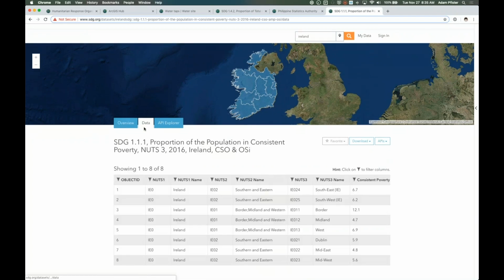So this is the same data set we were just looking at on Ireland's site, now being surfaced in the UN's Open SDG Data Hub. Through simple yet powerful group sharing in ArcGIS Online, member states can share bidirectionally with the UN. As the data is updated, the latest information is immediately available. This network of hubs is beginning to thrive as more and more member states and agencies see the value in simple configurations of ArcGIS Hub.